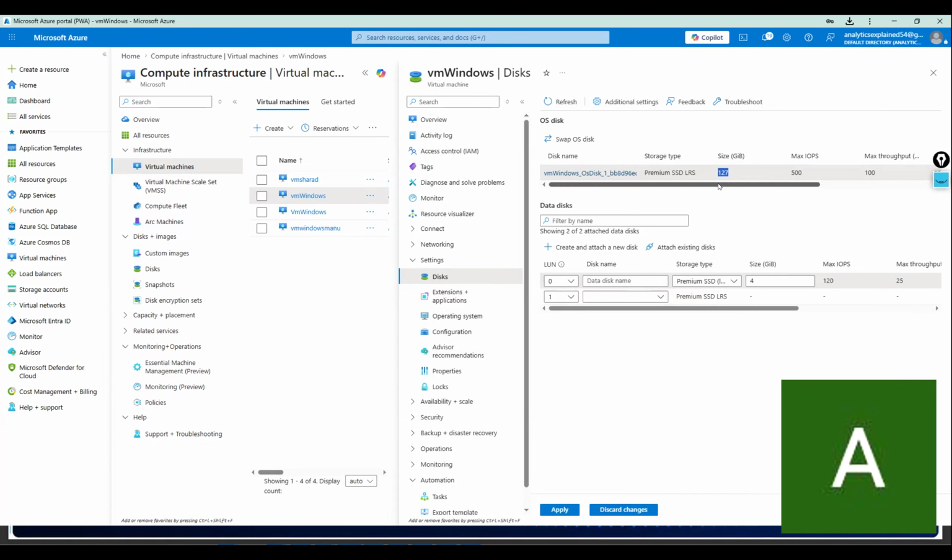Can you change it? No. You can add more SSDs to your system. Similar to here, if you want more, you can go ahead and add more GB there.